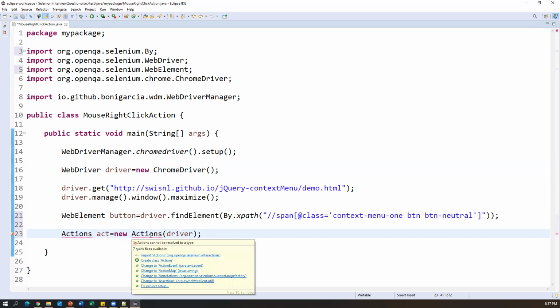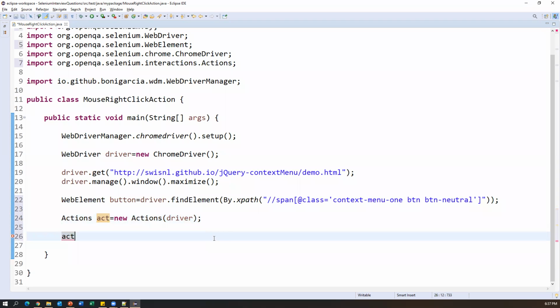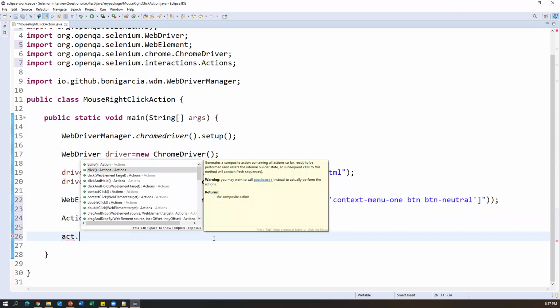Now we need to import this Actions class from org.openqa.selenium.interactions. Once you have created an instance of Actions class, we can access all the methods from act. When I say act dot, you will see build, click, context click, double click.